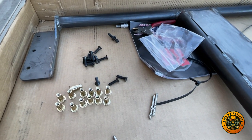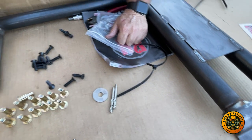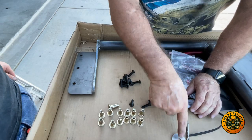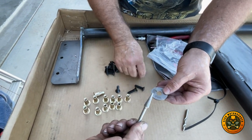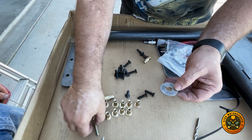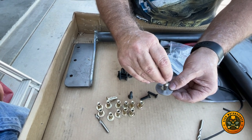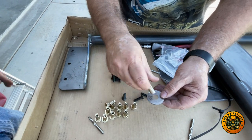As I chuck them, this is actually a hole size. Once we mark where these go on the existing roll bar, this is a template, and basically this is what fits in there. So we'll use this drill bit to drill a hole, and you'll see how much bigger that is. Then we'll come back with this carbide grinding bit and take that hole out to this size. So this is the size that these Zerk fits need to be.